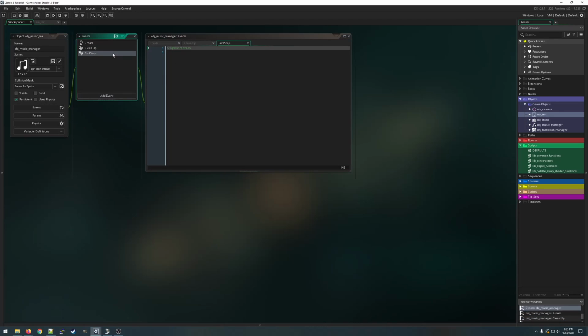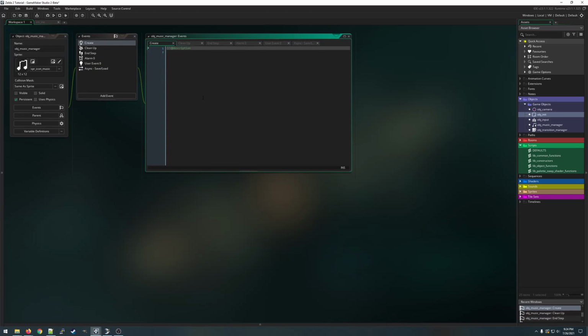And this actually doesn't really matter. You can use begin or step or end step. I don't know which. Actually, I think that you probably can't use begin step. But you can use the step and end step. Alarm 0. User event 0. And last but not least, we're going to need async save load.